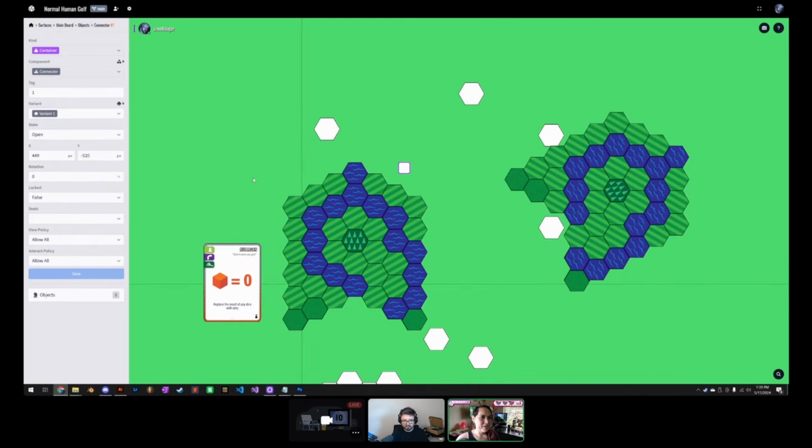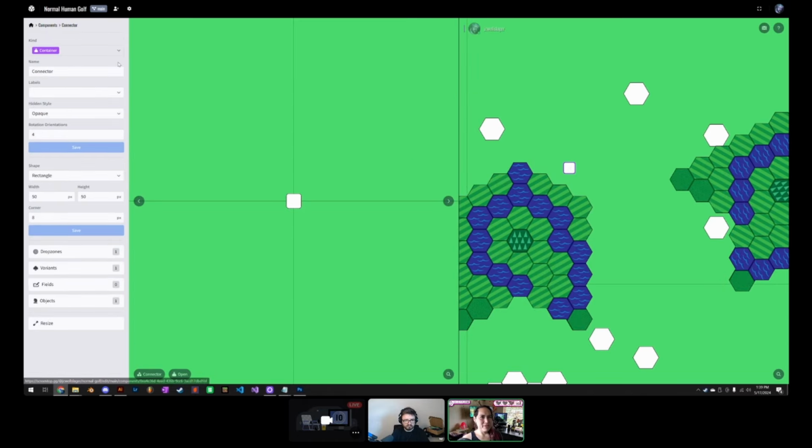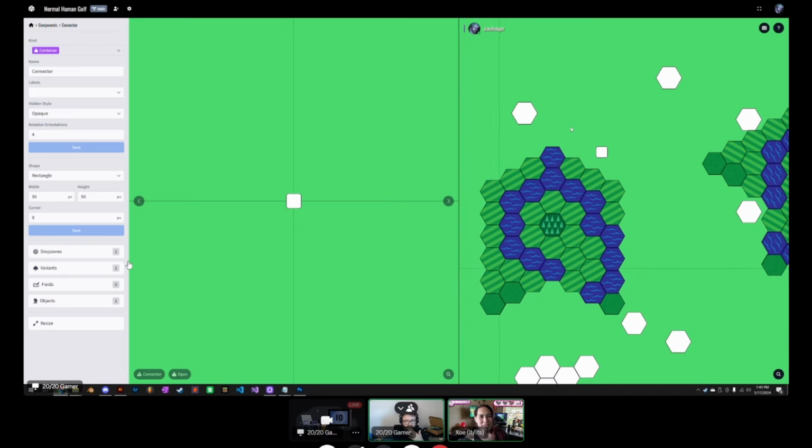There might be a hotkey to go straight into the component definition, but that's how I swap around between them. I kind of like it being two separate steps because I don't want to accidentally hit something.